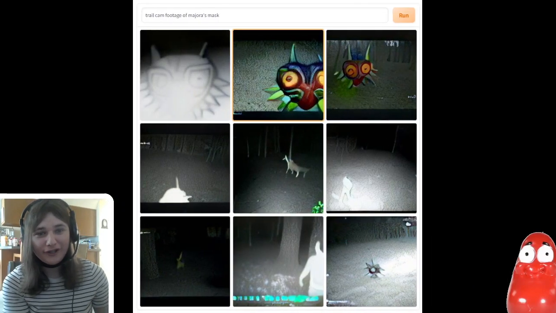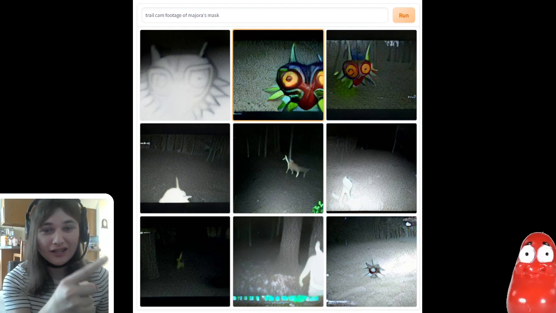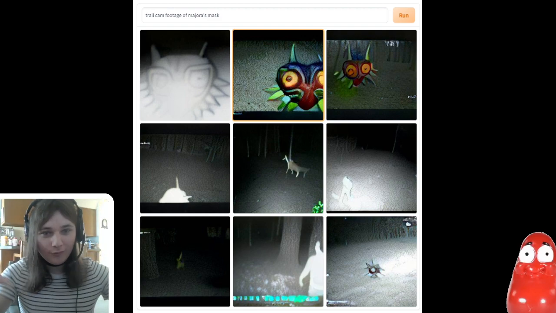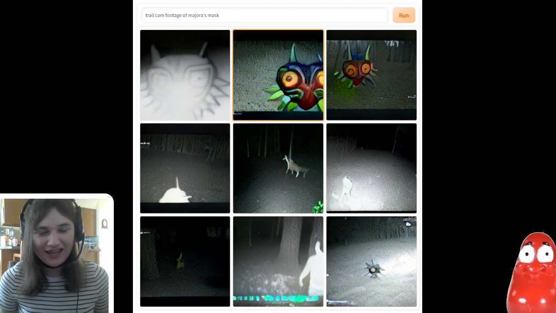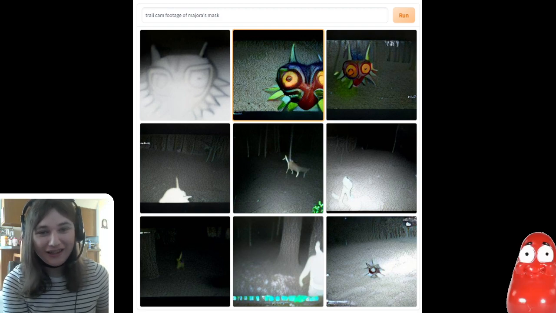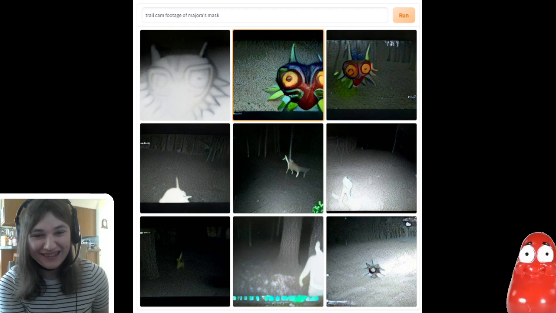Oh yeah, trail cam footage of Majora's Mask. Look at the first one. Look at the upper left one here. How did it get it in like infrared view? And it's got like the ridges on it and everything, like it had a bump map. How did it do that? That's incredible. Freaking amazing.